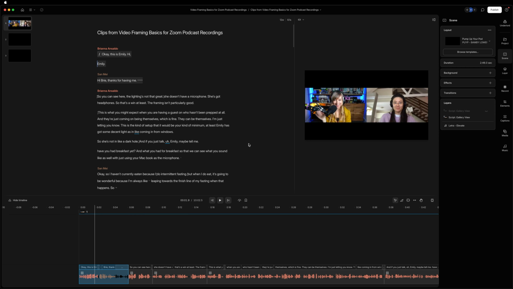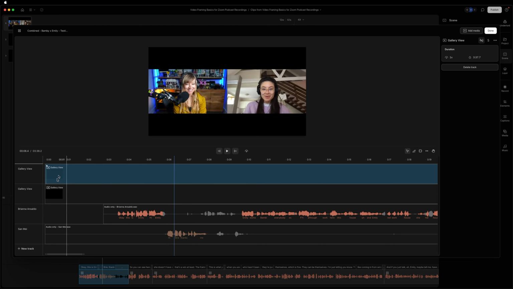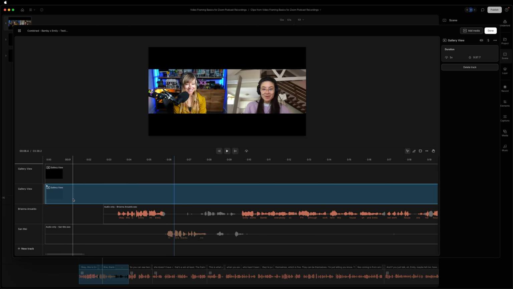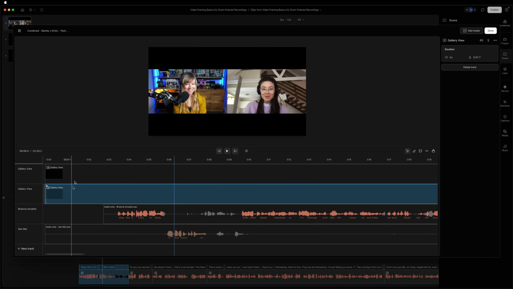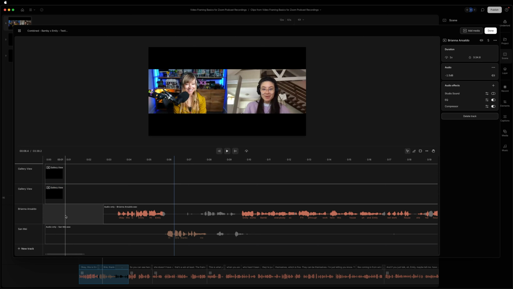Obviously, we've already imported and everything. You'd have to look at another tutorial as to how I've done that. But if you go to the edit sequence area, you can see I've already created a duplicate gallery views. So this is the gallery view, and I've actually just imported it again by going add media and imported it as a new track to the gallery view. So now I have multiple gallery views, and I've also stripped the audio out of it. So like right click, and then normally there's a detach audio. Again, this is covered in a different tutorial. That first step is covered somewhere else.